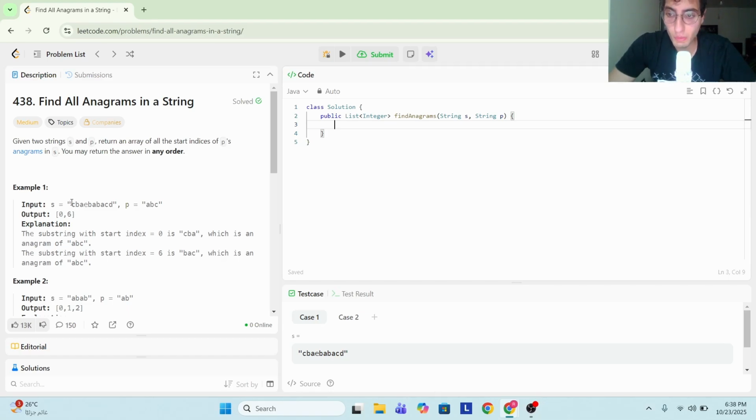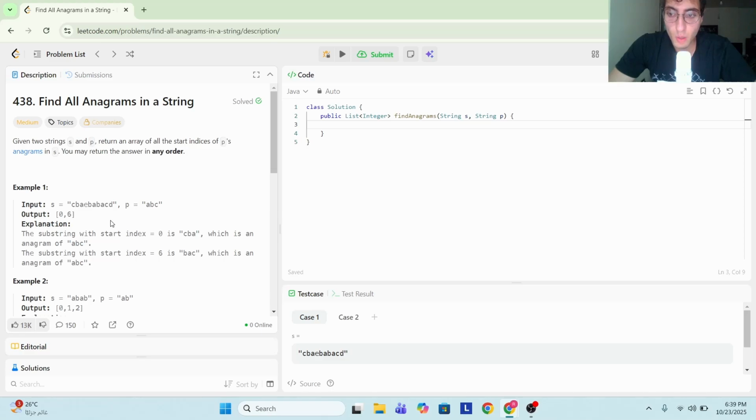Then what we're going to do is use a for loop that keeps looping until we hit a character where the remaining characters, including that character, are not the same length as string p. To make it make sense, let me give an example. We have string p, which is ABC. Basically, in our loop, we're going to stop once we hit this character, because obviously we cannot form a word that has the same length as ABC, and then obviously it's not an anagram. So that's when we stop our loop.